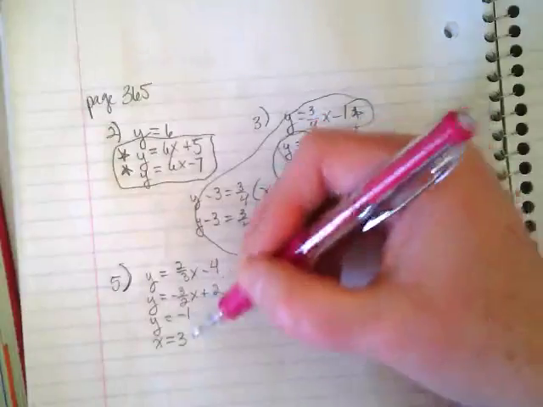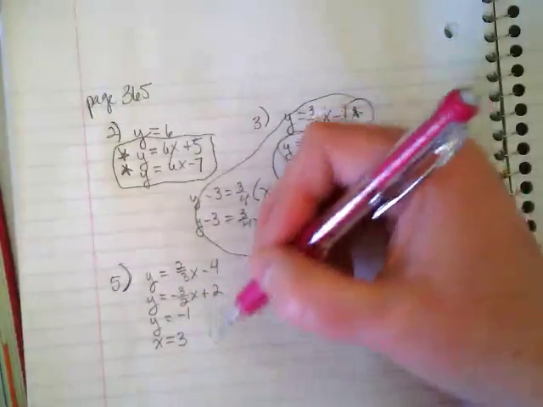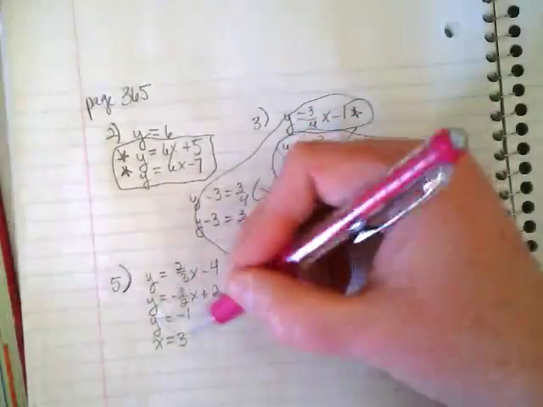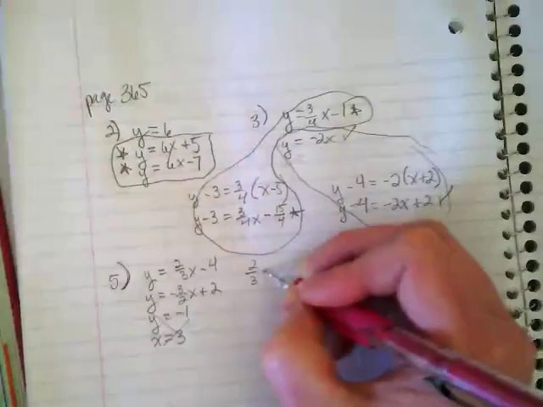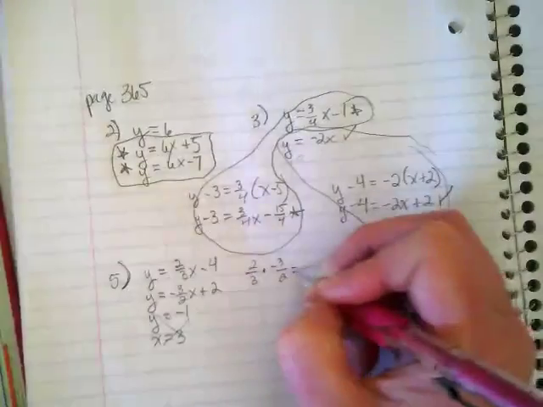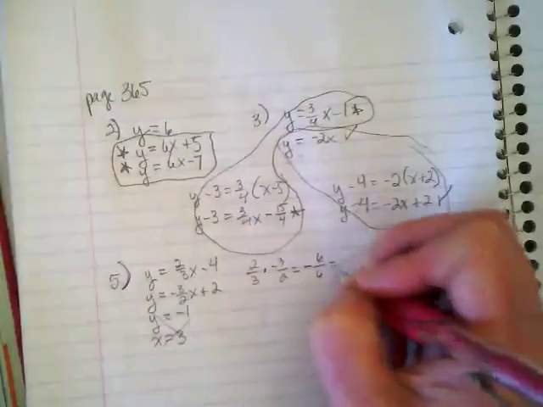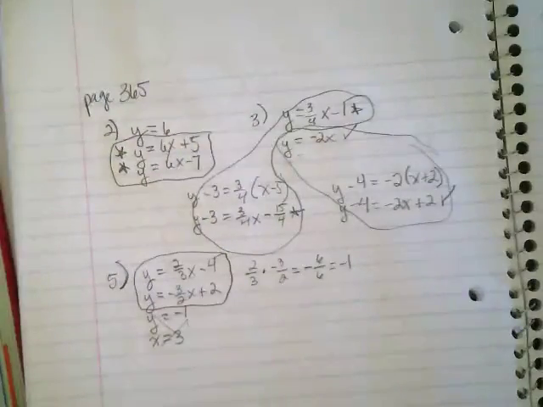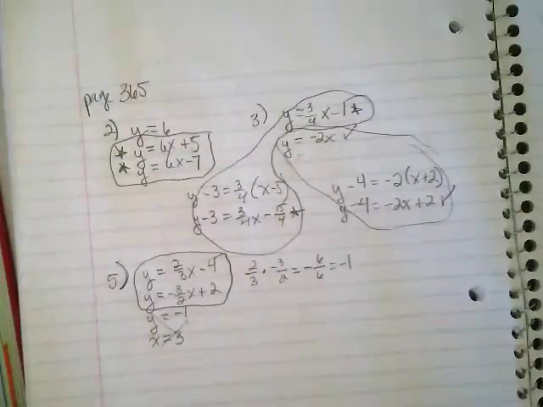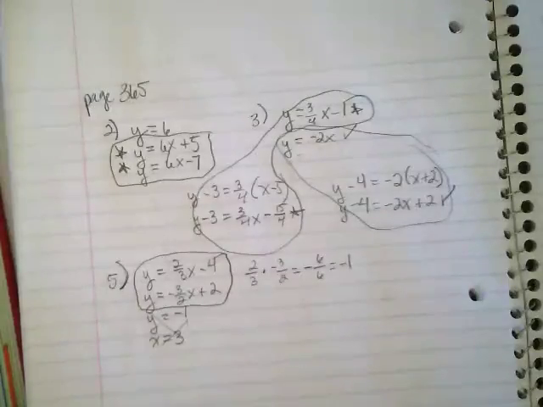To find if they're perpendicular, I'm going to take the slopes, multiply them, and see if I get negative one. I'm looking for those reciprocals, and it looks like I have it right here. Neither one of these works. These are in forms that tell you they're either going to be zero or undefined. We just need to test: is two-thirds times negative three-halves equal to negative one? And I get negative six over six, which is equal to negative one. So these two are perpendicular.